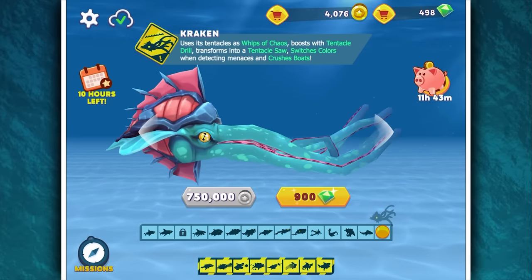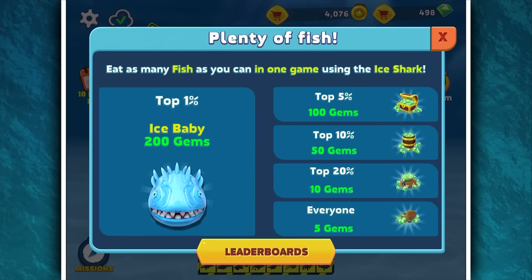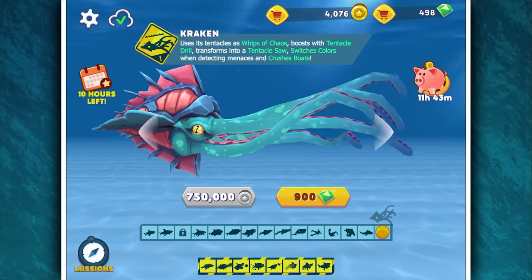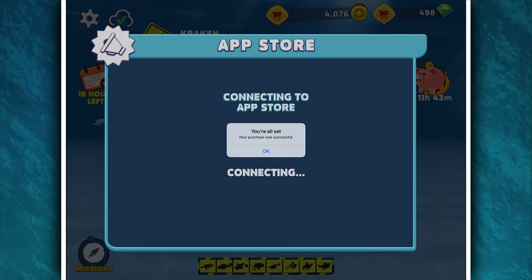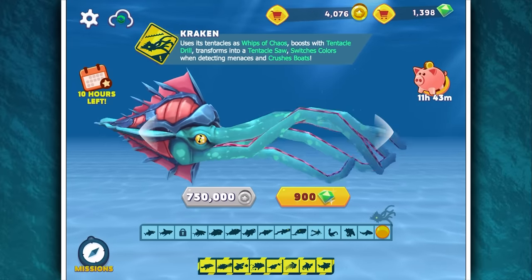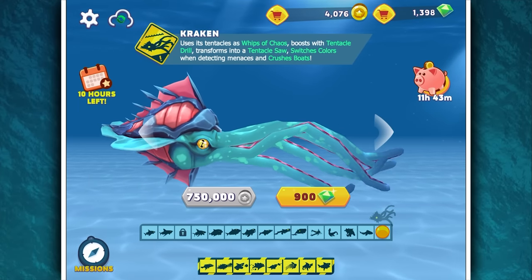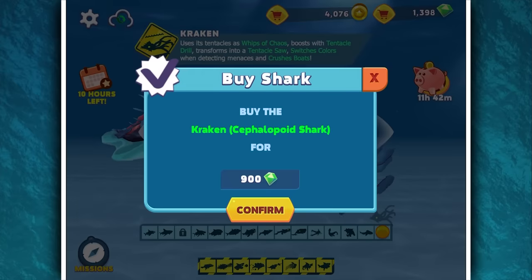Okay, so what I'm going to have to do is, is there anything? Ooh, look at this. Look at the gems. Oh, I'd love it. But it looks like I'm going to have to buy some gems. How much is it? Confirm. Successful, was it? Yeah, fantastic. Good, taking my money, FGOL. Oh, jeez.